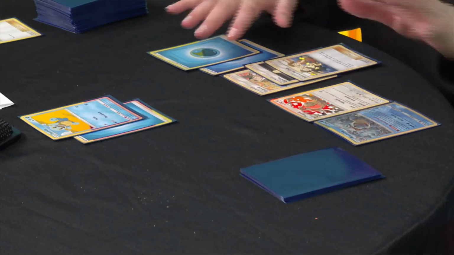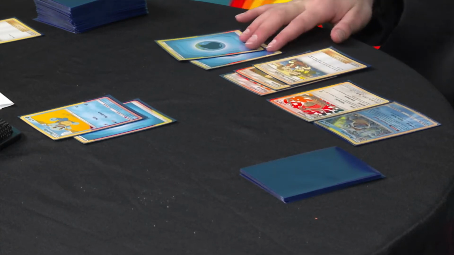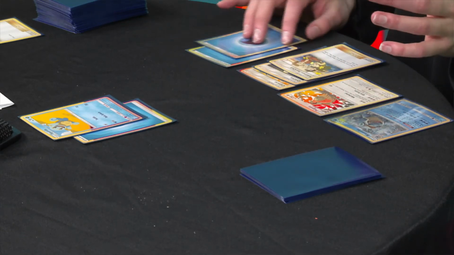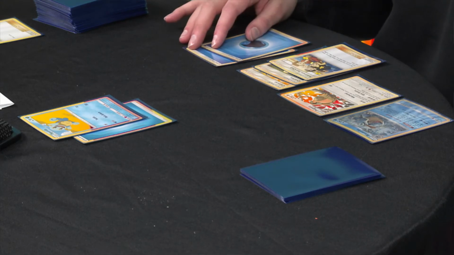Okay, so I can't do anything else because I don't have any regular trainer cards, just supporters and energies, I already played one, and I don't have any basic Pokemon to put on my bench. So the last and next step of your turn is attacking. Remember, once you attack, that is the end of your turn.